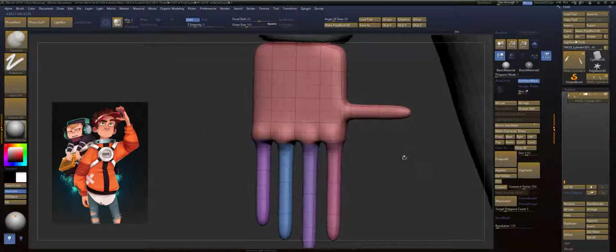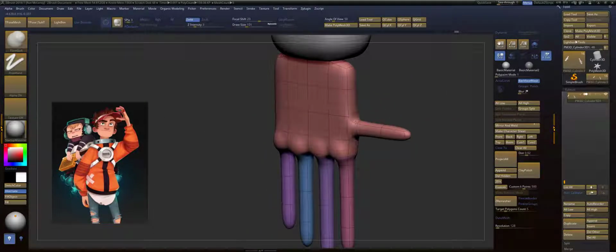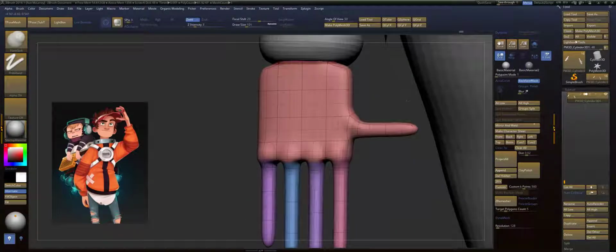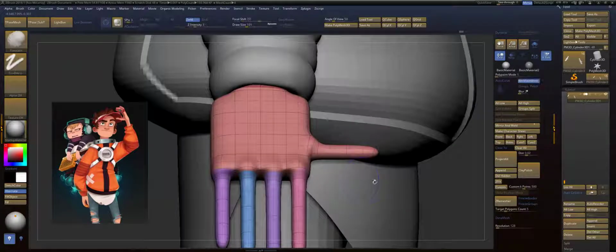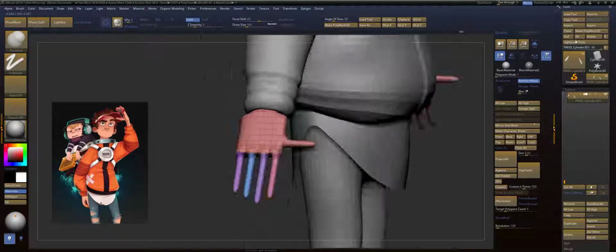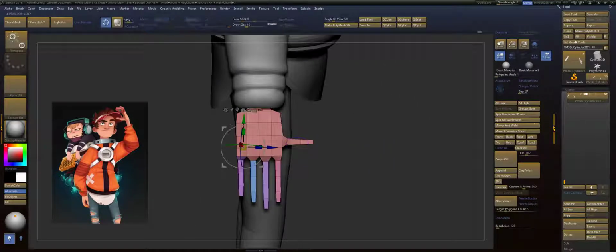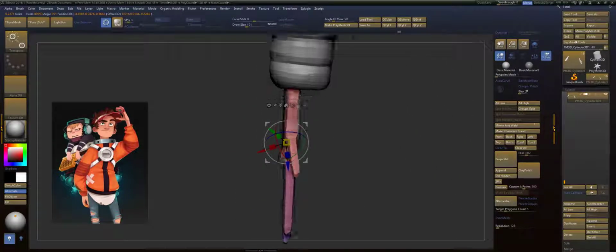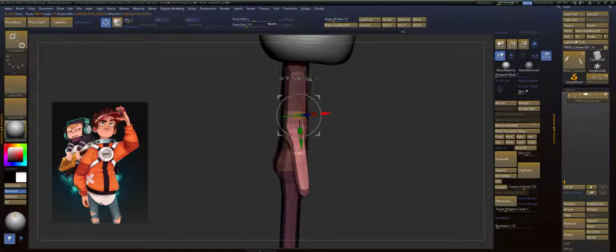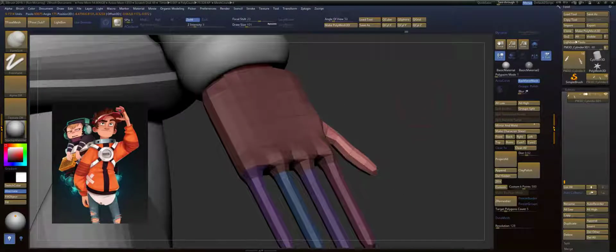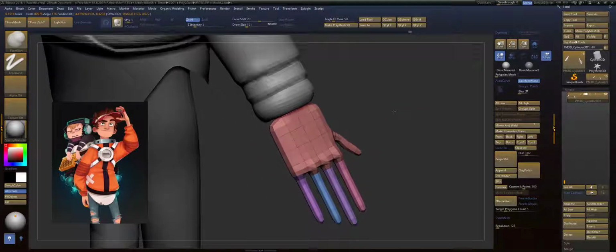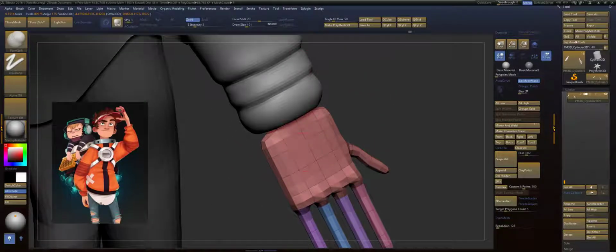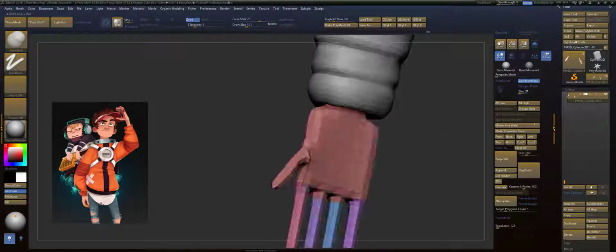Knuckle. Work this thumb in a bit more. Okay.